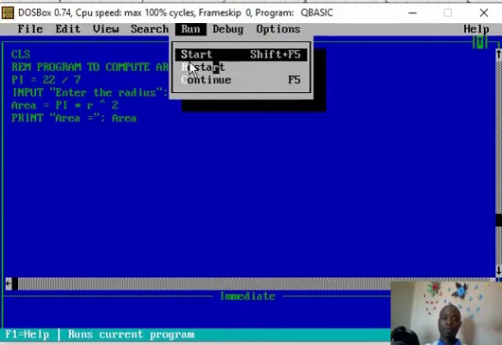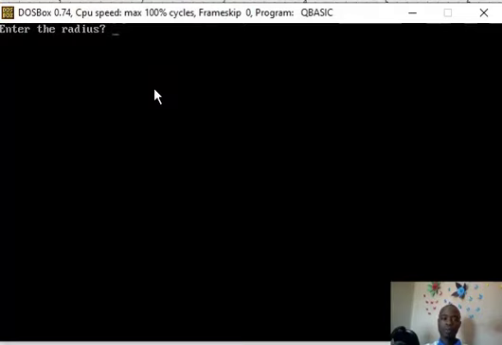Run your program again. Enter the radius. Let me say the radius is 3. Enter. Now area is equal to 28.28571. You can confirm on your calculator, please.